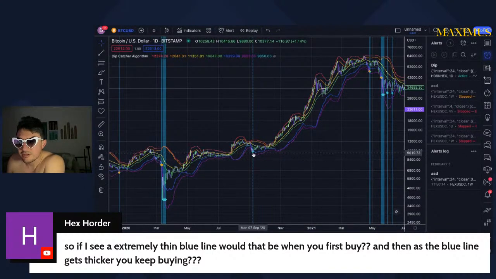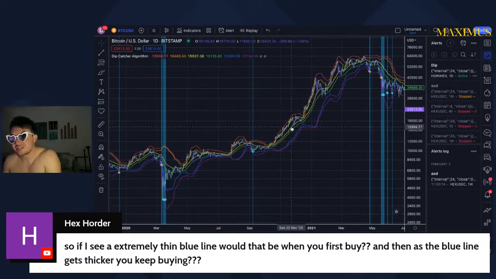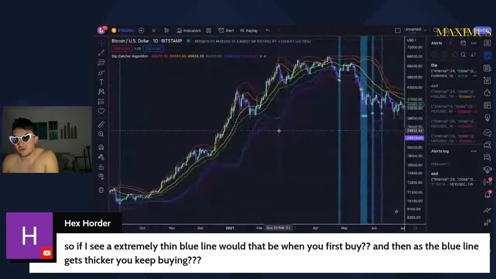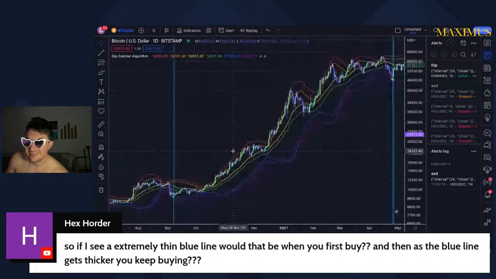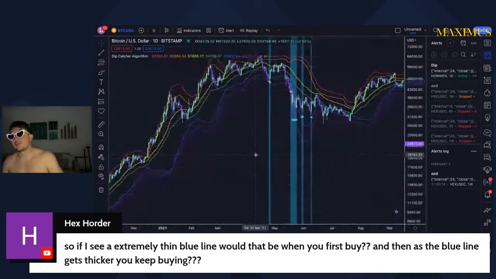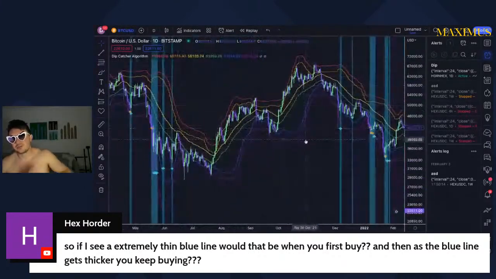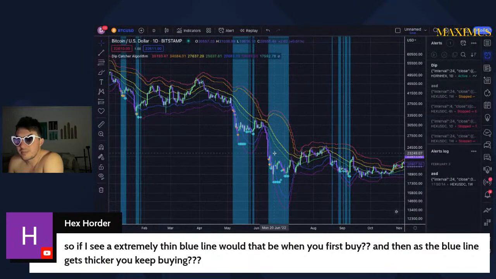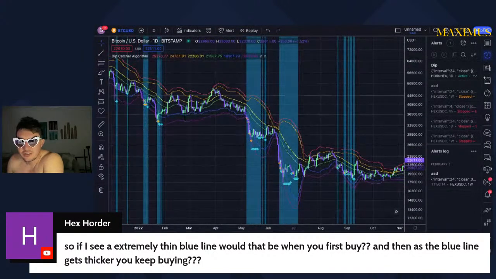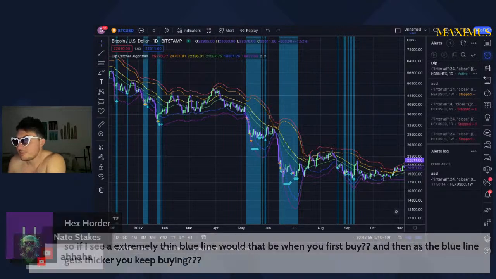But you just know that if the blue line is on, you're in a better spot to buy than when most people want to buy. Most people want to buy when the price is way above, up in the yellow, orange, and red area. That's when all your noob friends want to buy, you know. But identifying your buy orders into these dips puts you in a better position to succeed relative to others because it prevents you from FOMOing in at the top. Over time you'll get used to the chart and how to make sense of it, and then it can really help you make those decisions.